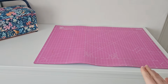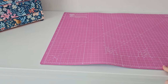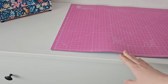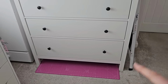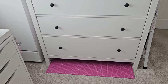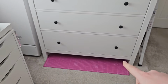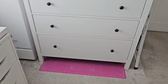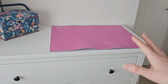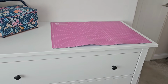On the top here I have got a cutting mat. I need to invest in another one because this one warped in the sun, shouldn't have put it in the sun. But underneath the drawers, that is the only place where I can store my large cutting mat. That one's an A0 cutting mat, so it's just under there. Doesn't bother me that you can see it. And when I need to use that, I'll either put it on the desk or cut the fabric on the floor. But I thought this surface was great to have a dedicated space that will be clear, because sometimes your desk isn't always clear for cutting, but I can just stand here. It's a nice height for standing.